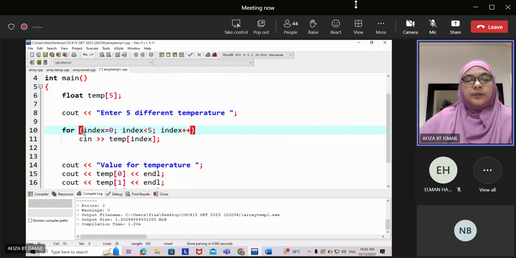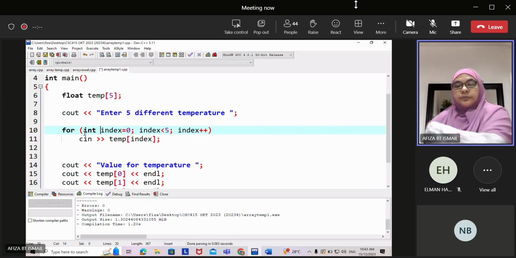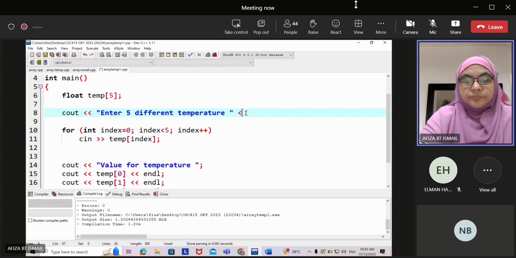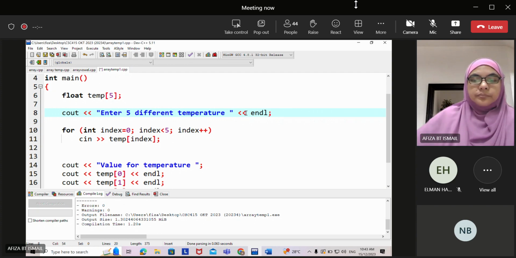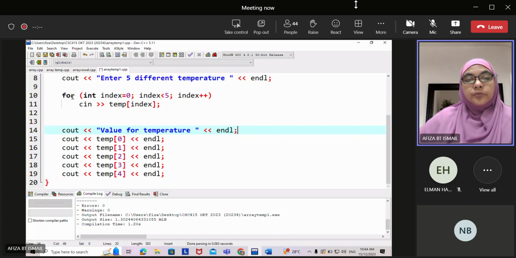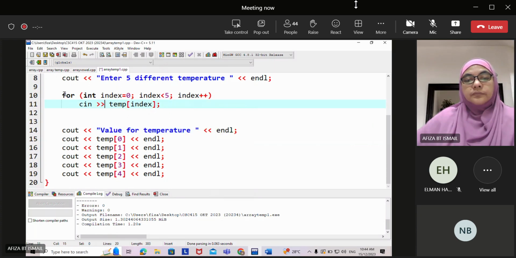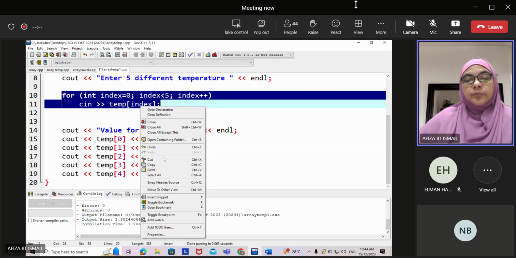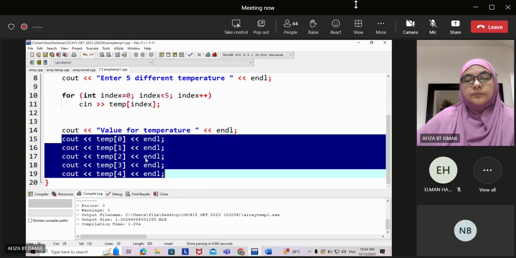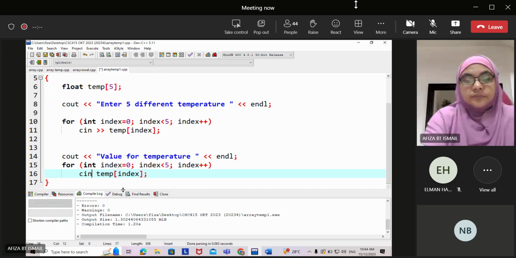The index you can declare as an integer. The same thing for output: you can also use the for statement to come up with the output, so instead of cin, we use cout.